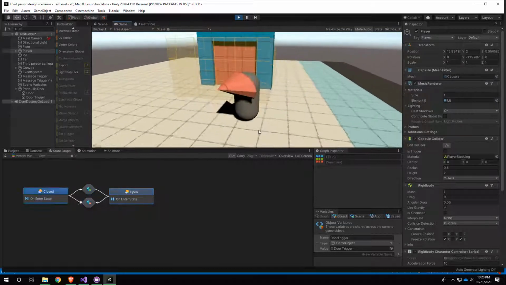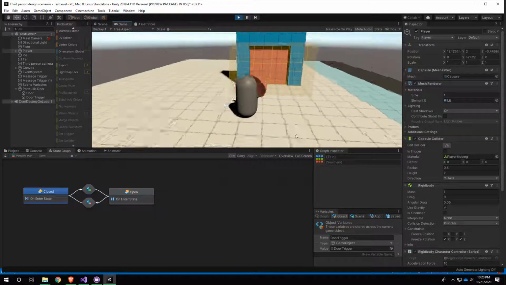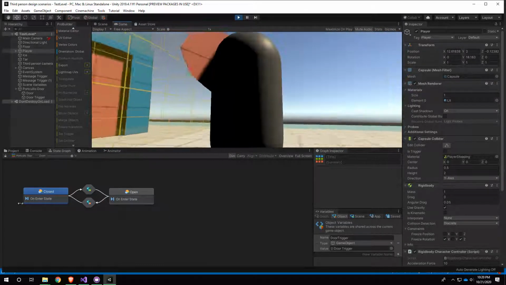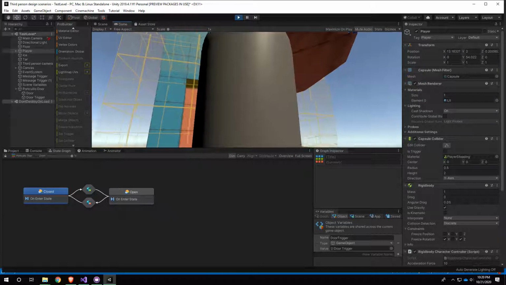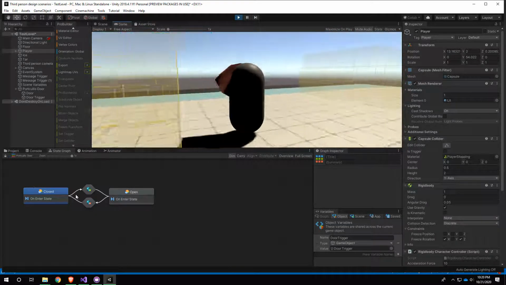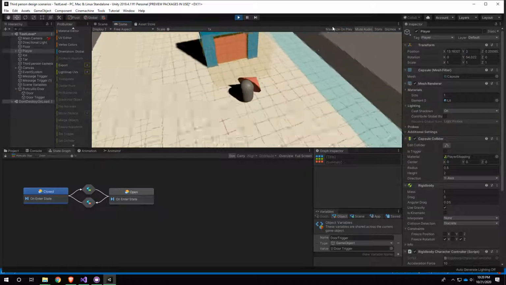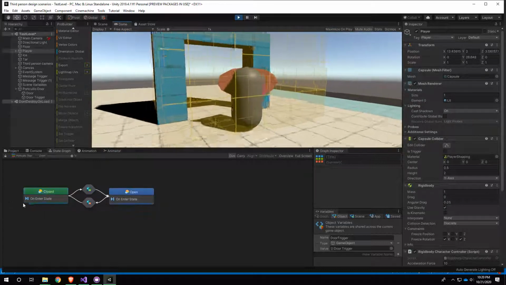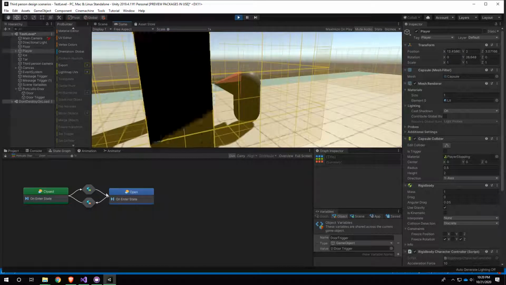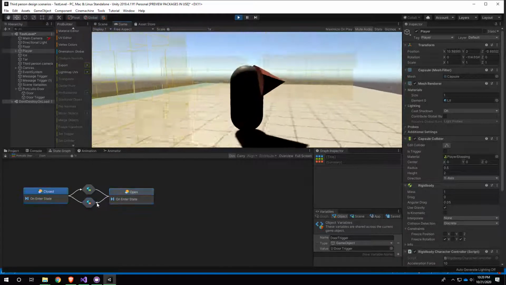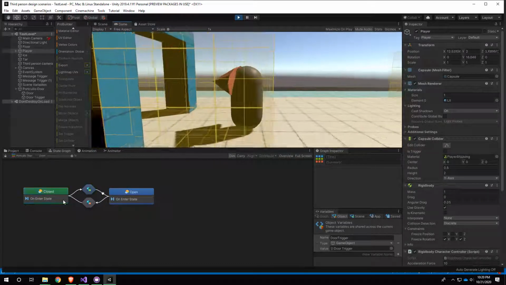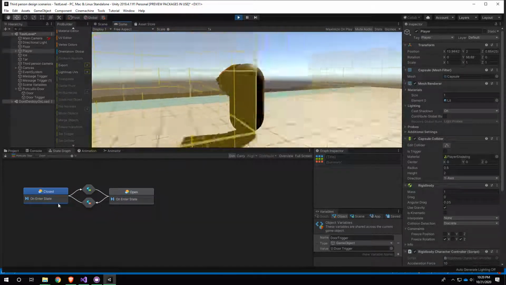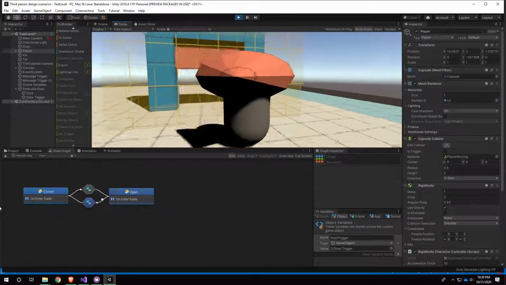All right. So there is our first taste of using Bolt as a state machine. And again, if you look carefully down here and you're not in Maximize on Play and you can see the state graph while you play, you'll notice that little ball traveling to help you understand the flow of the states. So it's pretty nifty. All right, cool.